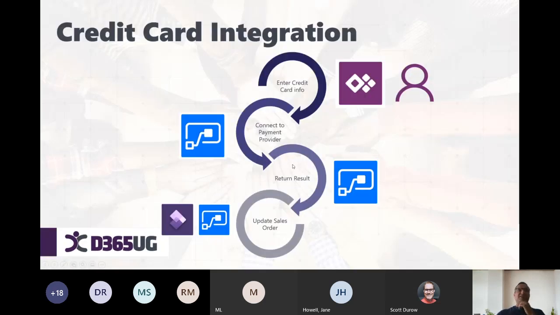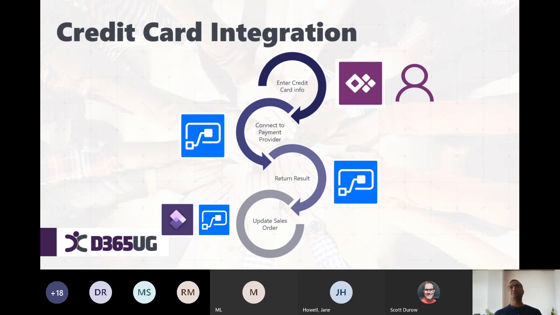Now, this is kind of a POC app, but it's more about showcasing the capabilities and the thought process behind how you can implement a bespoke requirement using Power Platform. I've also built a simple credit card integration from finance and operations. It's a standalone app that connects to the Adyen payment connector, a payment provider, and authorizes a payment.